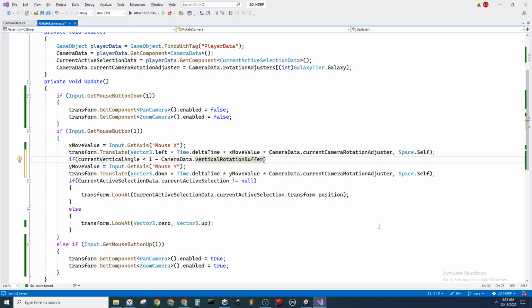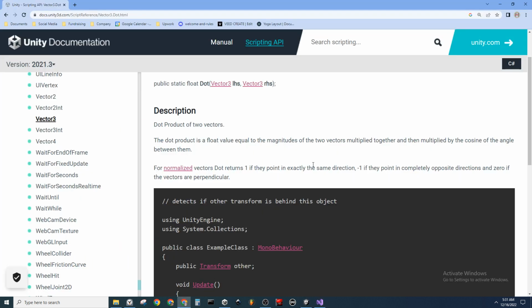Okay, so now I'm getting a little confused because if it returns 1, then it's actually going to be positive either way.